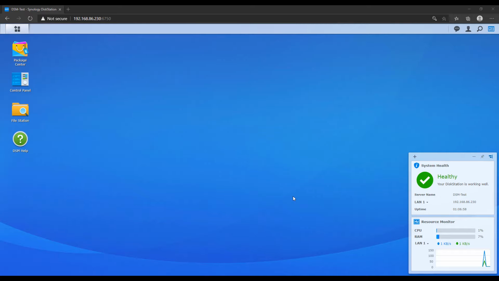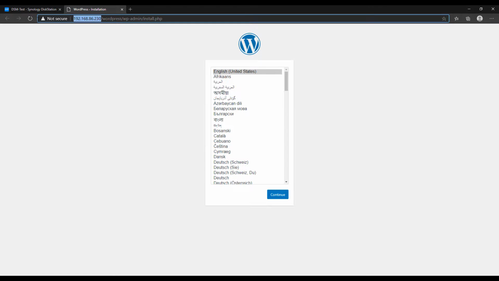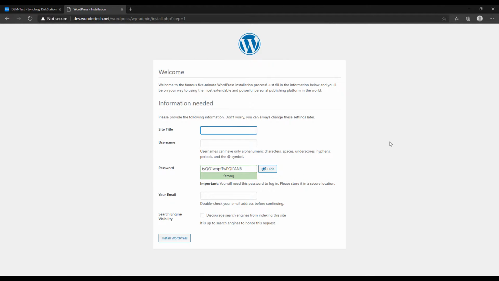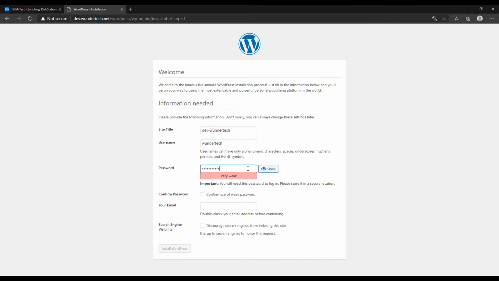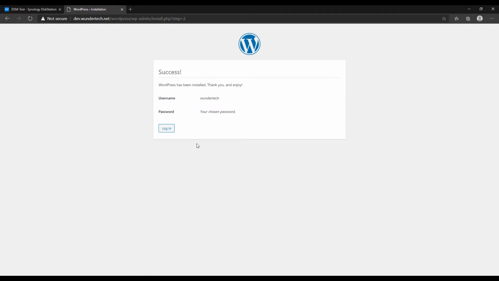As soon as you do either of those, you can go back to the Synology packages and open the WordPress package. At that point, we're going to change the IP address to be our domain name. As long as you created the DNS record or updated the host file correctly, you should be accessing the same page. So pick your language and then enter the site title, username, password, and your email address. If you don't want search engines to crawl this website, you can check off the discourage search engines from indexing this site button. I will be doing that because this will be a development site, but you probably want search engines to crawl your website. As soon as that's done, you can select Install WordPress and it will finish installing WordPress. So at this point, we've installed WordPress and we're able to access it using our domain name.